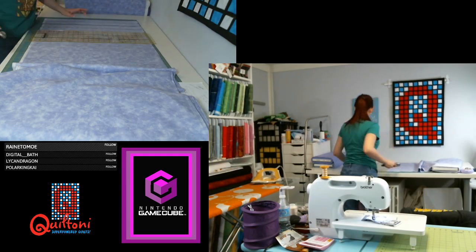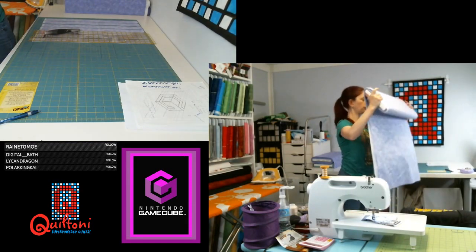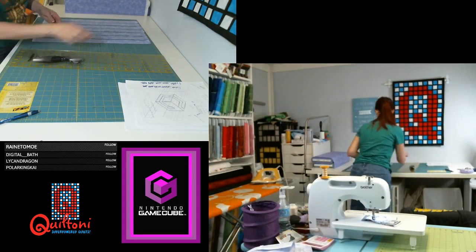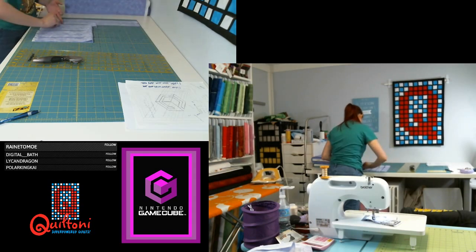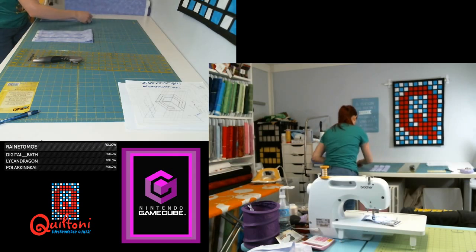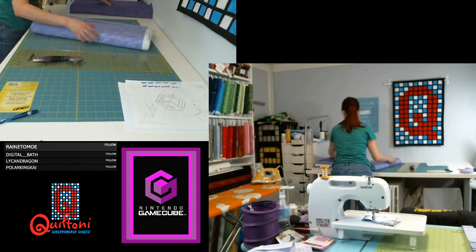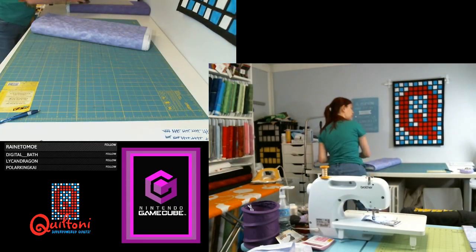And 7. Alright, 1, 2, 3, 4, 5, 6, 7. And I am done with this fabric for this quilt. Gonna set them right here. Next, the medium purple. I need 7 strips of 2.5 plus the quarter inch seams. I need 7 strips of 3.